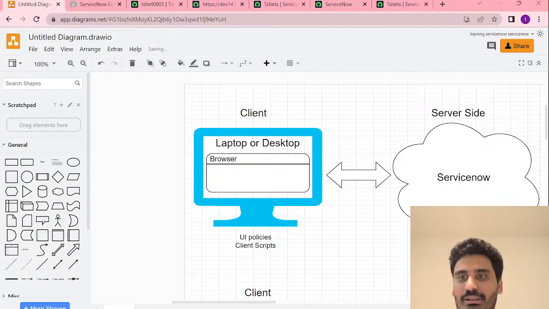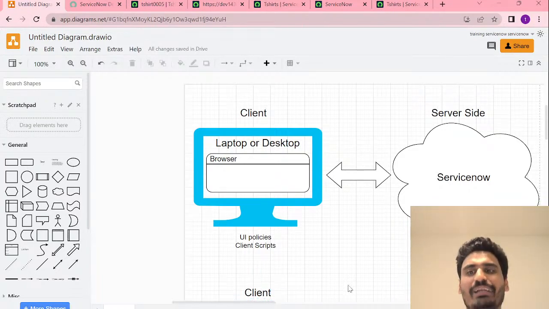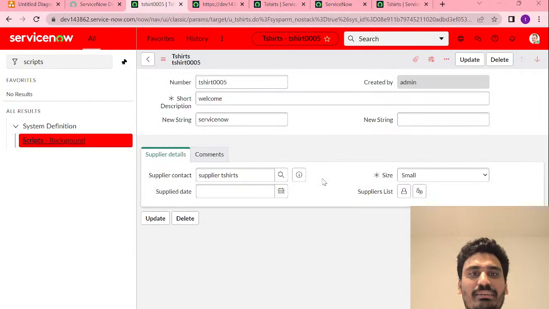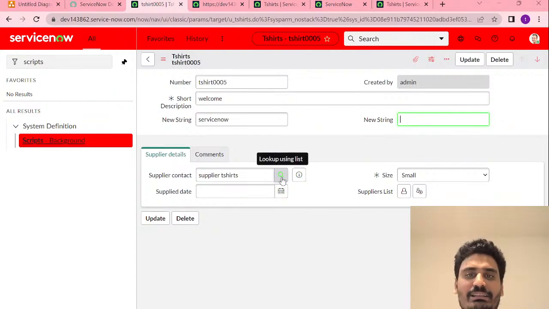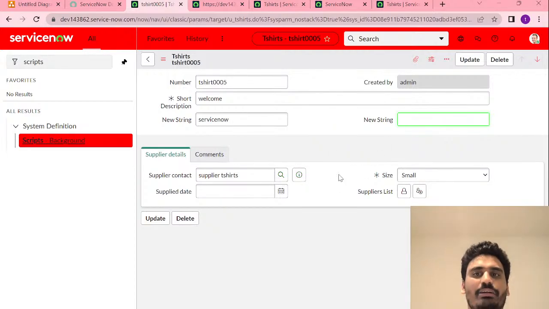Okay. So we have business rules. There are different types of business rules. Why do we use them? Let's say on this particular form you are populating this email. Whenever there is a change on this field, you are populating the email field, which means you are going into the record, getting the email field, and setting it here.